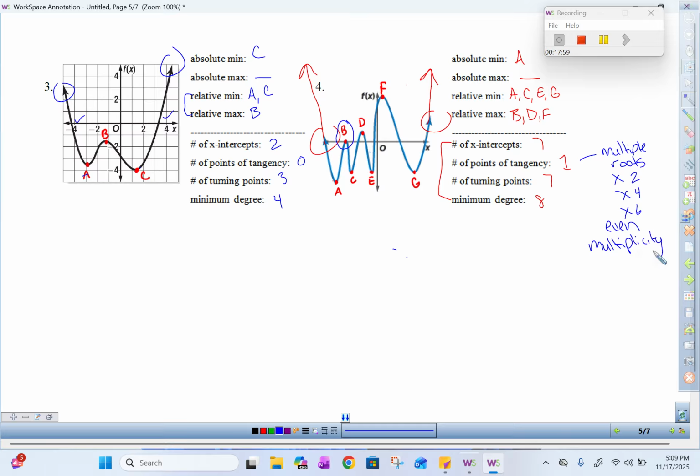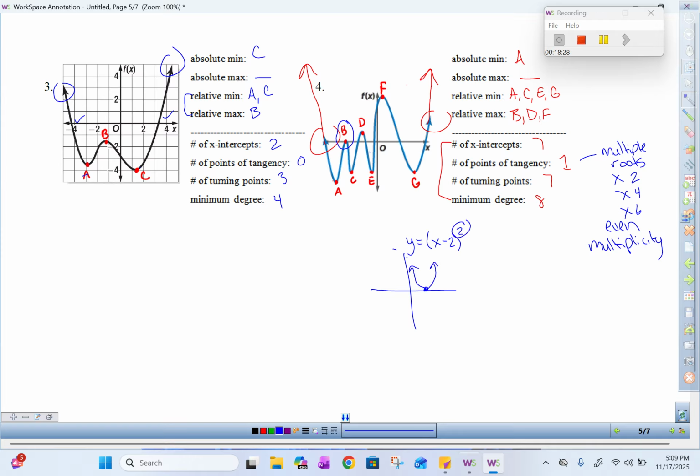Okay? An odd multiplicity would not do that. And the easiest way to see that is thinking about y equals (x minus 2) squared. I'm using minus 2 instead of just x squared so you can see the transformation. Remember, this would take the graph and translate it to the right 2 units. So then I'd have this parabola.